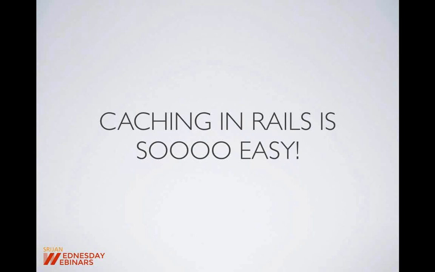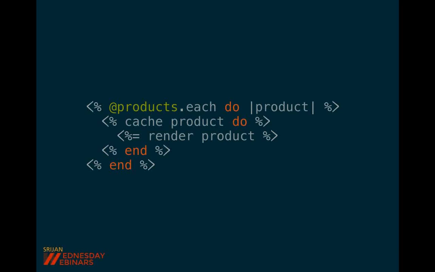But if you keep these in the way that Rails does the partial caching, the template caching, you don't run into those problems as much. So here's an example of doing caching in a Rails view. This is some ERB code. We have products, which I'm guessing is an ActiveRecord model. And you call cache directly on product.